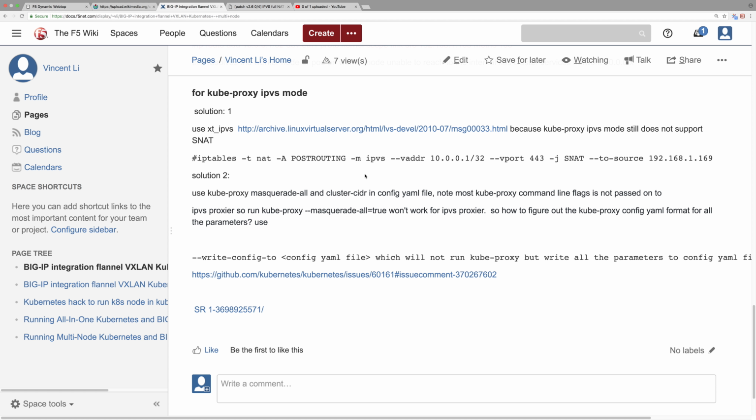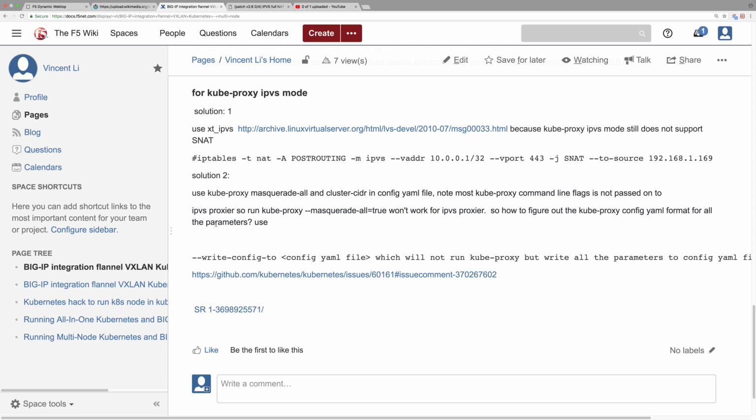But I wanted to focus on the second solution, because this is more like a workaround, and I prefer to do everything in the kube-proxy.